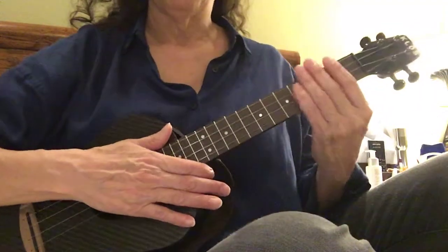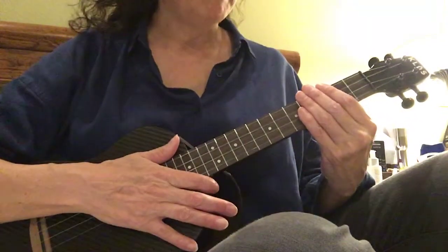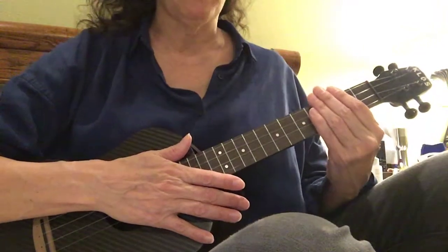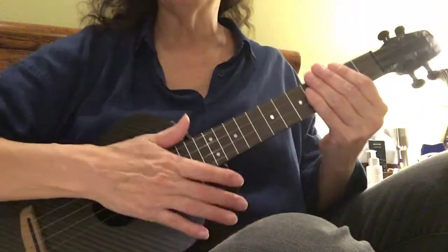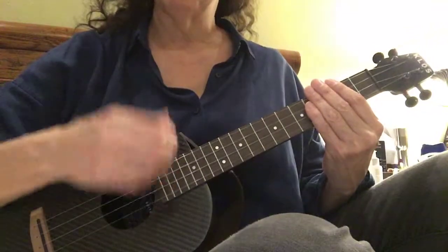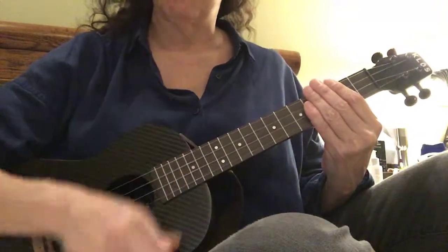Occasionally, I will throw in a down, up, down, up, up, down. So I can't really predict when I'm going to throw it in. Just see if you notice it. Maybe give it a try. You can really throw it in anywhere. It's just a change up the pattern a little bit, but it's the same. Down, up, down, up, as opposed to down, down, up, up, down.